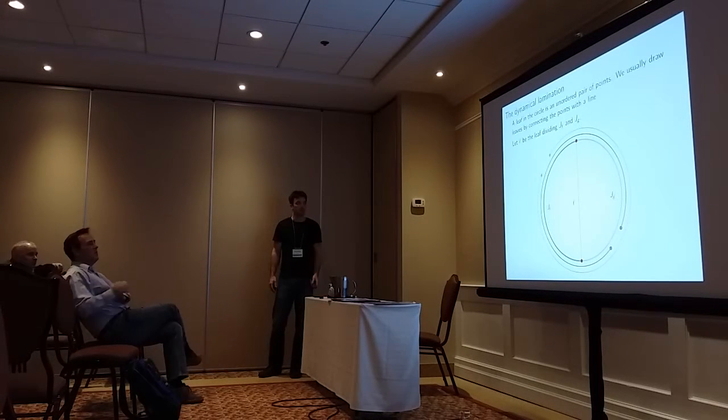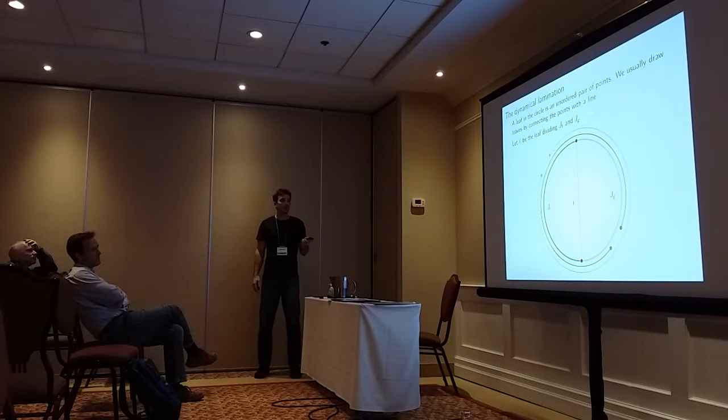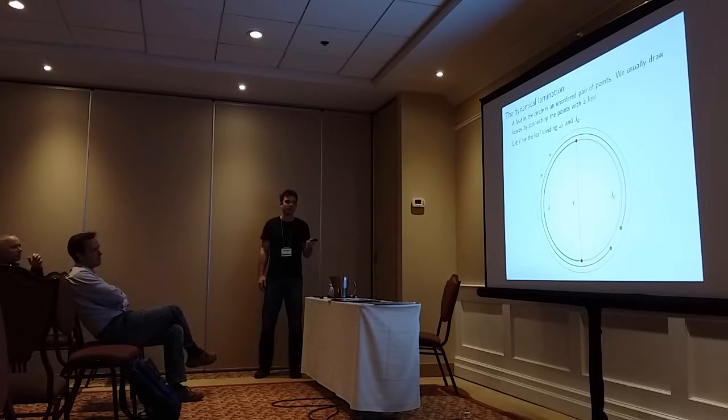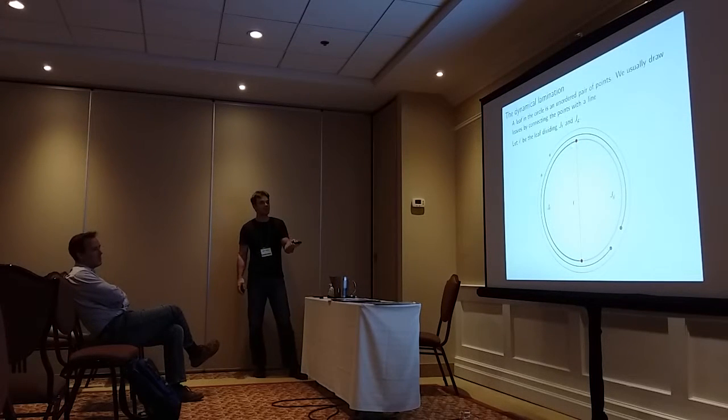So this is a cool thing you can do. You can make a lamination out of this action. So a leaf on a circle is just 2 points. But the way we always draw a leaf is by connecting its 2 points with a line. And we always draw geodesics in the Poincare metric of the hyperbolic open disk because that looks nice. Anyway, so that's a leaf. And I'll say in a minute what a lamination is.